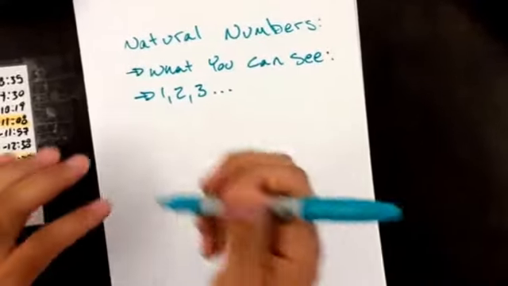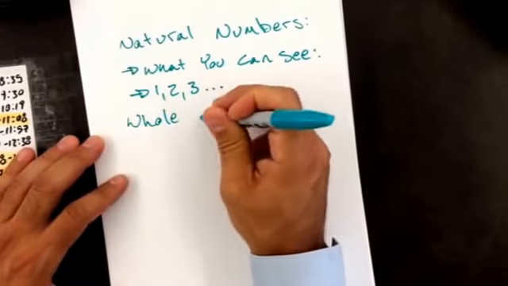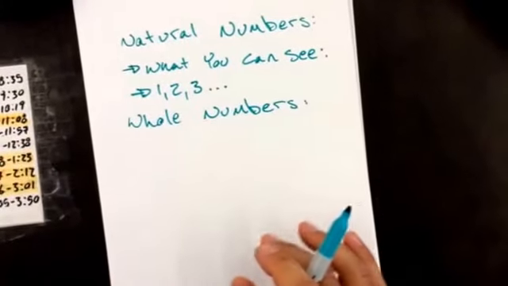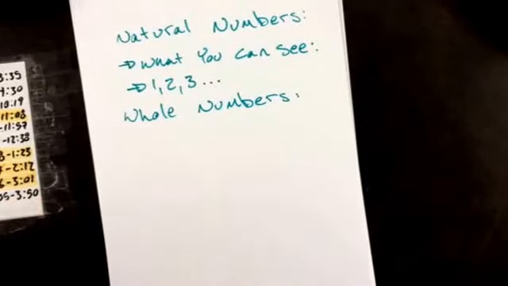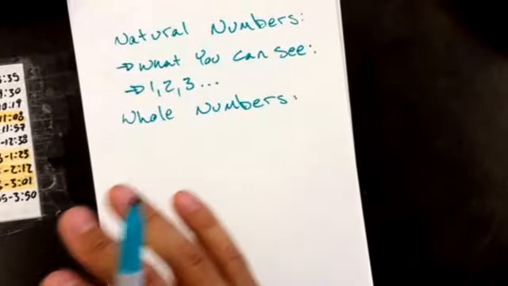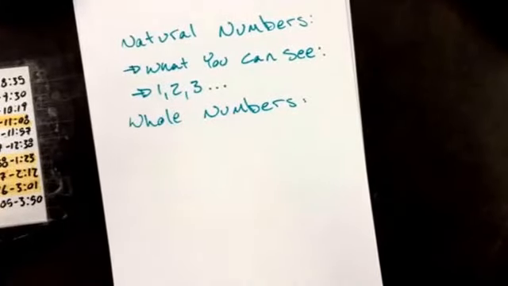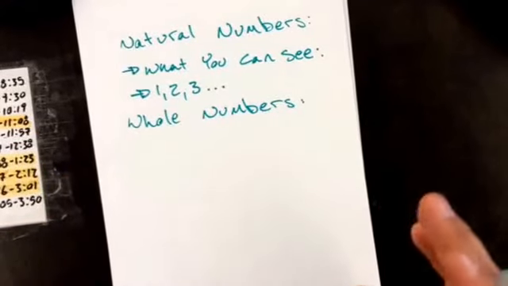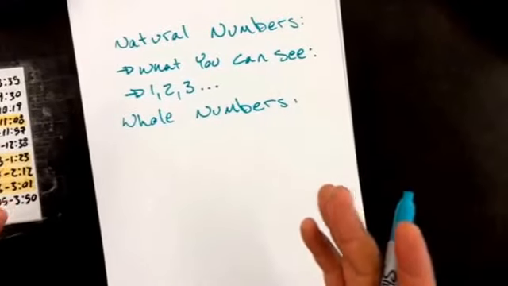The next smallest group of numbers is whole numbers. Whole numbers, you guys have used this term for a long time, but you were using it incorrectly because you were taught incorrectly. Whole numbers are what you can own, okay? The technical definition is non-decimal or fraction, 0 or larger. So the only difference between whole numbers and natural numbers as a set is that whole numbers includes all natural numbers and also the number 0, okay?